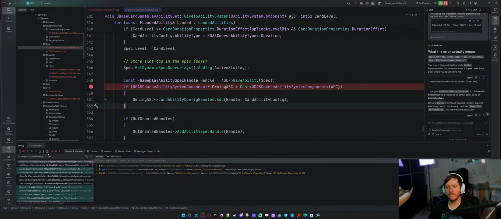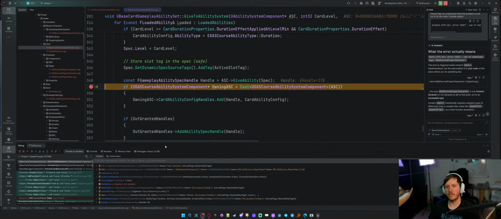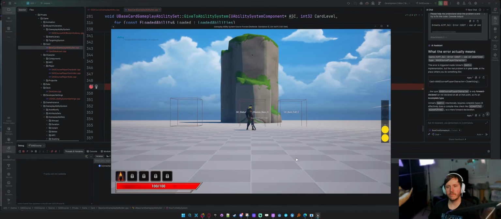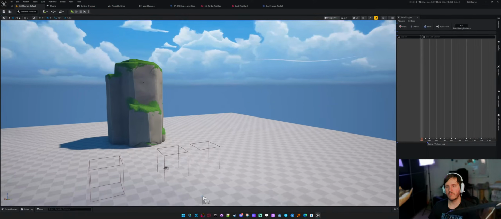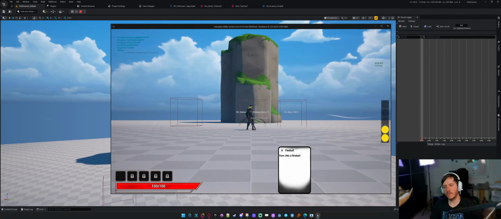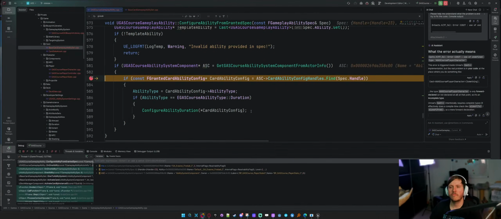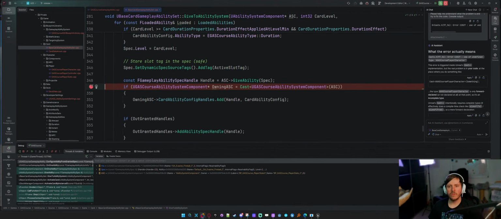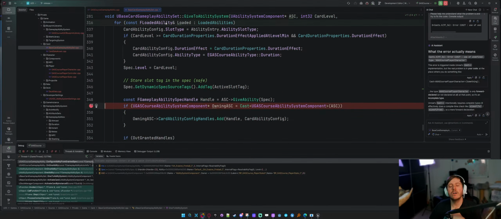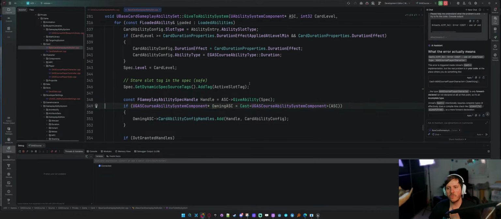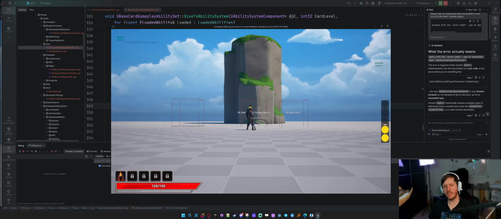So let me do it yet again. If I get here, boom. So ability set. Okay, so it's an ordering thing because it's not there by that time.